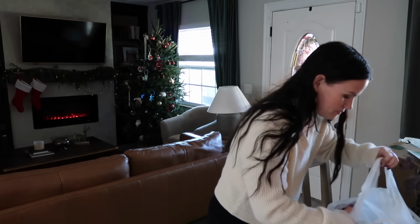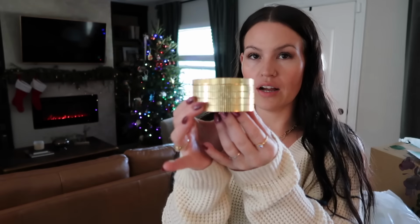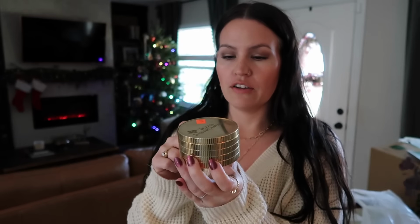Okay, then I did buy the clock, the golden clock. So first off, I don't even know if it works. I'm praying that it works. I'm pretty sure it will work. I'm just gonna have faith in that. This is just a great conversation piece, in my opinion. Like having this sitting on the coffee table or on the nightstand, kind of open like this. I feel like this just looks unique and cool, and I haven't ever seen anything like this.